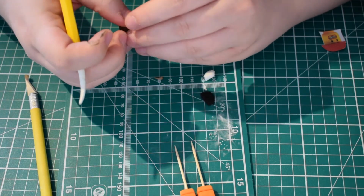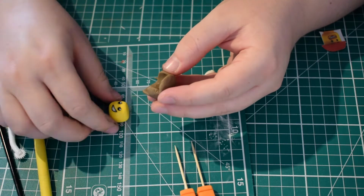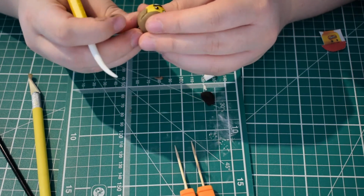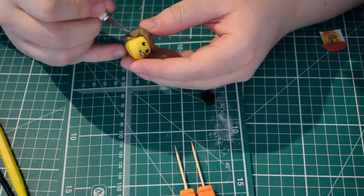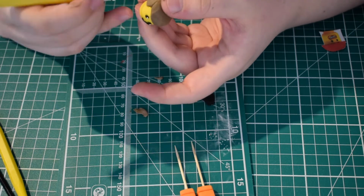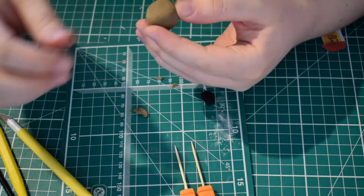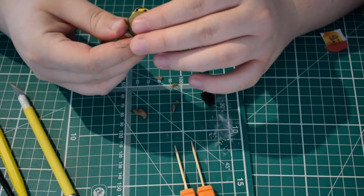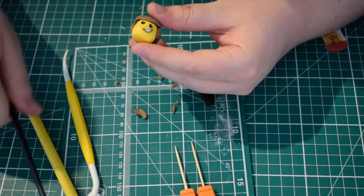I've put some water on the hair and I'm just gluing that down using my Dresden tool to create a hairline and taking off any excess that's needed just by cutting that off with the scalpel. I'm creating the hairlines just with the back of my tool. Keep playing with the hair until you're happy, taking off any excess with the scalpel and any excess water with the back of your brush, using the Dresden tool just to create the waves in the hairline as would be seen on the Lego figure.